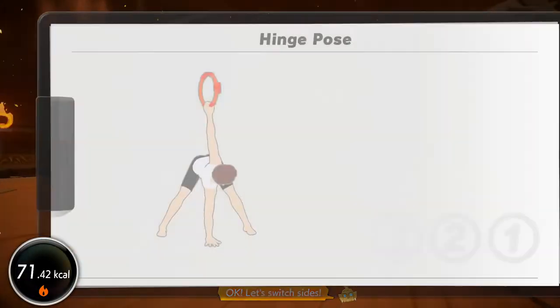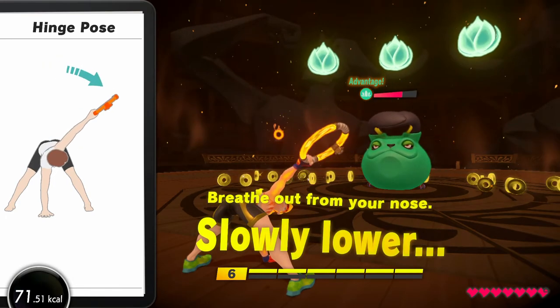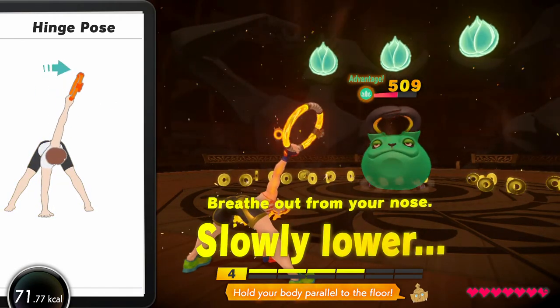Okay, let's switch sides. Slowly bend to the right. Slowly return to the starting position. Hold your body parallel to the floor.